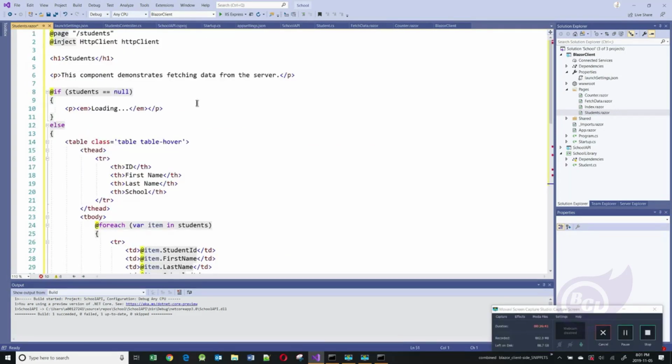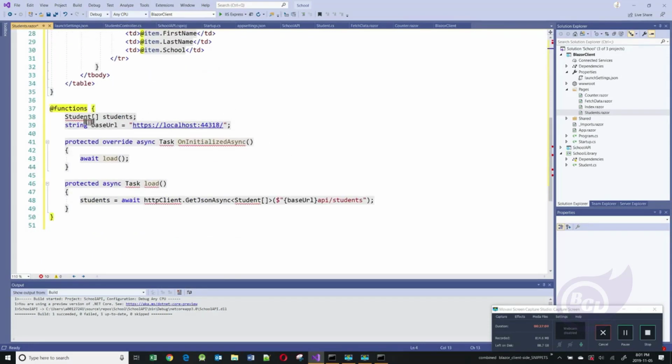So this is the code that we have in the Students.razor file. The route to come to this page would be /students, and we're going to be dependency injecting the HttpClient class. I have a header here displaying the word Students, and you can go down here and have a look at the logic.